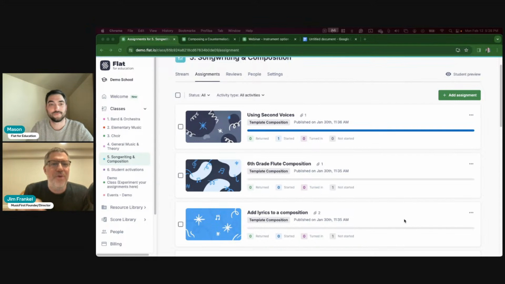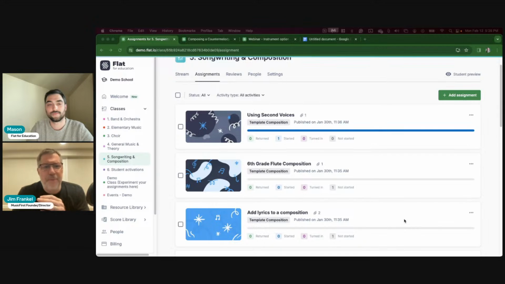Vocalist, you write your vocal part. Guitar, you write the tab out. Bass, you write out the bass part. And then have them, as the culminating activity of their songwriting experience, be able to do what happens in the real world, which is to write it down. So that's what I would say.